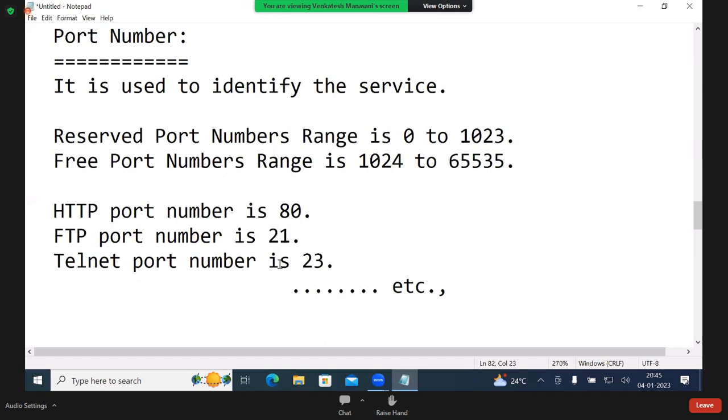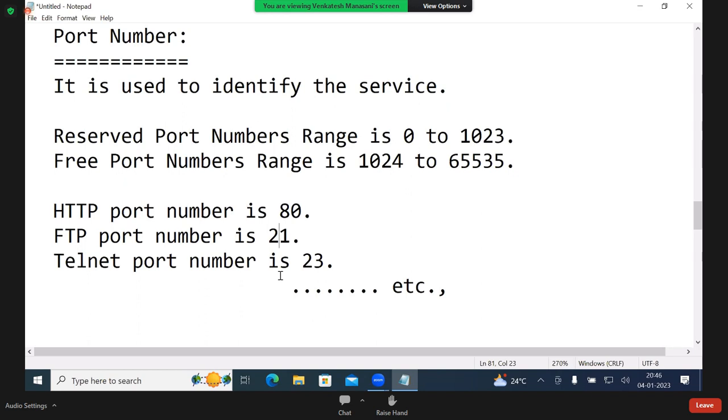Can you remember these numbers up to 1023? What is that number? No, that is the reason. These names are from the programmer's and user's point of view. This number is from the computer's point of view. If you write HTTP, the computer doesn't know. If you write 80, it knows. But in the address bar you are typing HTTP. If you write HTTP, what will happen? It is converted to 80. It knows the number 80. Then it will transfer hypertext, client to server, server to client.